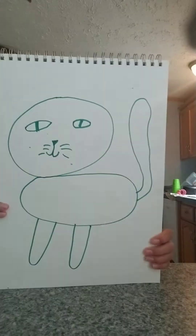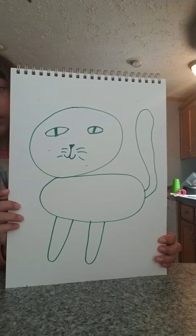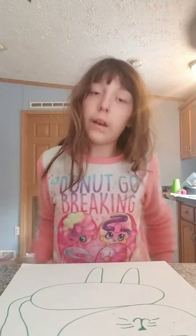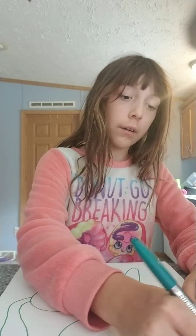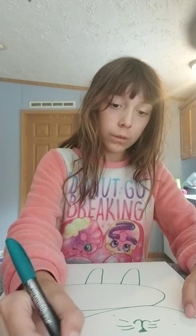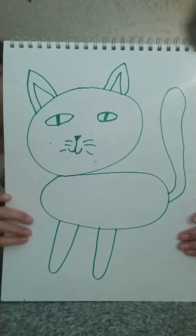I'll hold this look a little longer so that you can actually copy it. Okay guys, so now we are looking at the head and it doesn't have any ears. Now we are going to do that basic ear shape — and there is the ear shape, of course the same one.